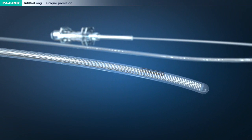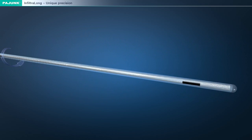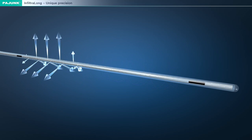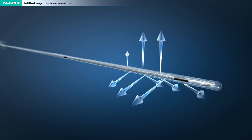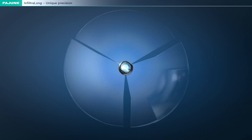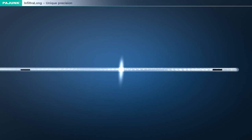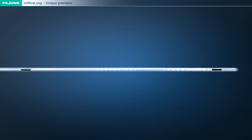The construction of the catheter is unique. It has been provided with an array of micro-perforations arranged in a spiral line running along and around the catheter. Both the diameter and the spacing of the perforations are characterized by absolute regularity and utmost precision. We can therefore achieve a precise and uniform 360-degree distribution of the anaesthetic. The beginning and the end of the perforation have been provided with markings to ensure that the perforated segment of the catheter can be placed in the incision along its complete length.